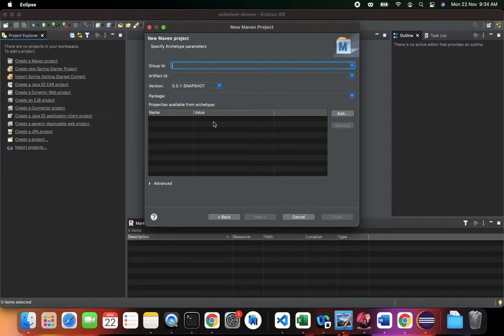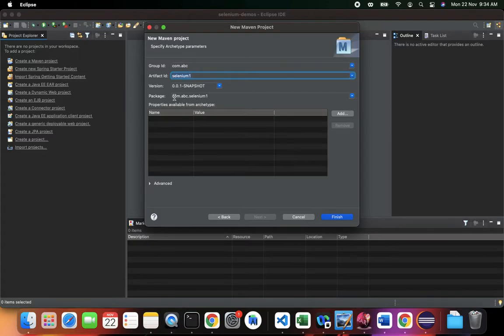For example, it can be com dot something like ABC. This also becomes the package name. Then the artifact ID is your project name. So I'm going to say this is my Selenium 1, that is my artifact ID or the application name.